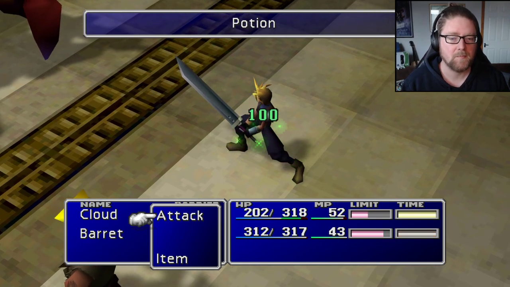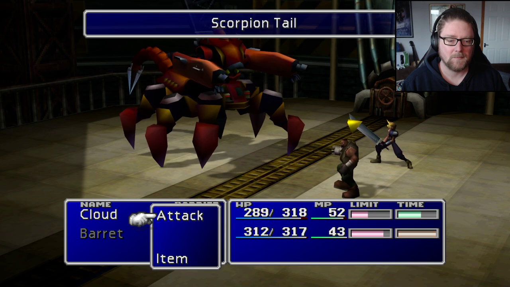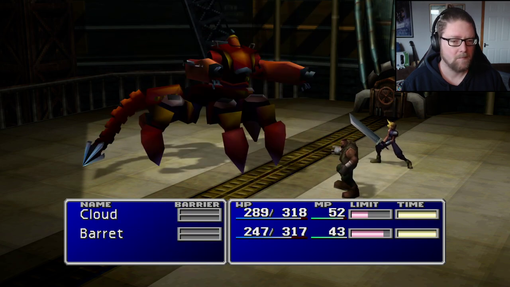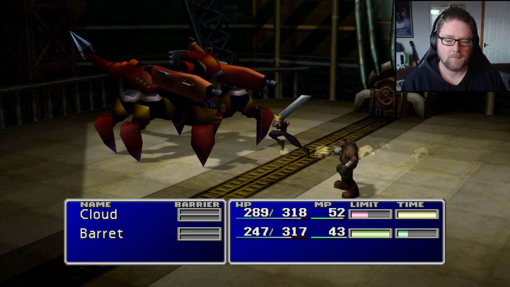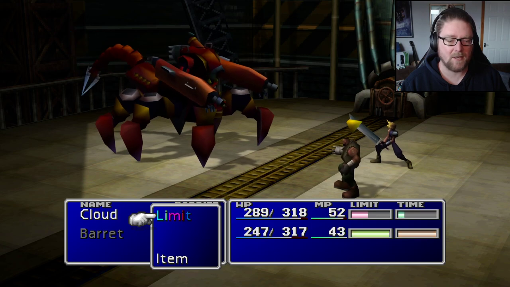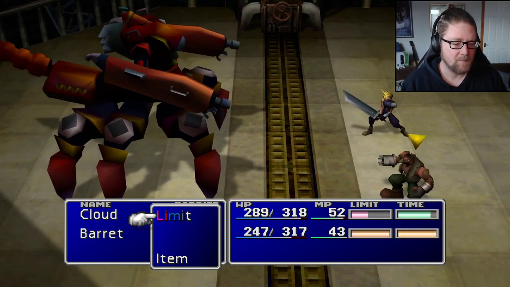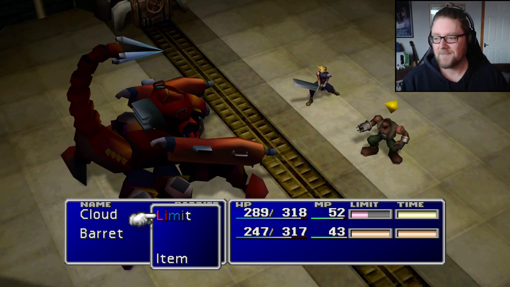Lock on target! Should make that a point redeem. Right, we could probably attack now. We've got our Limit Breaker, but I think his tail's going to go up in a minute. Yeah, tail's going up. So we've just got to wait for the tail to go down.